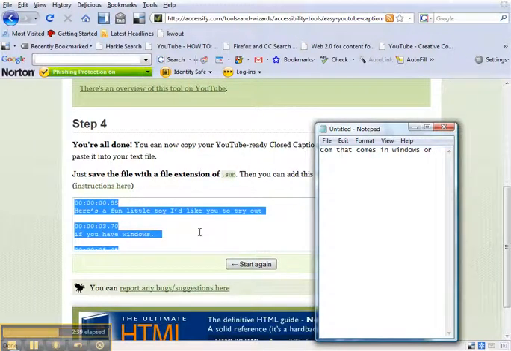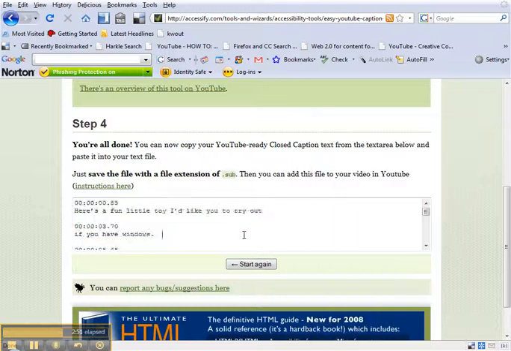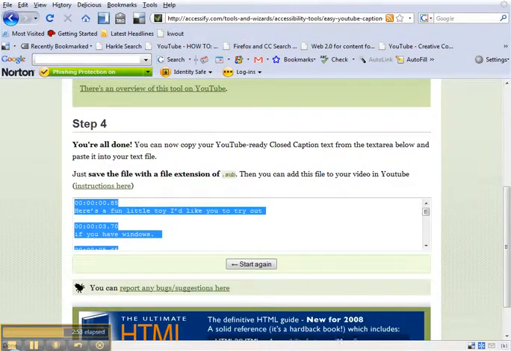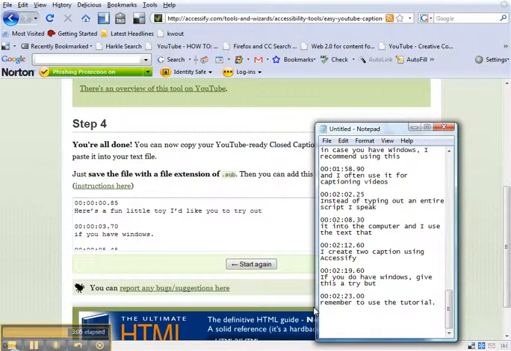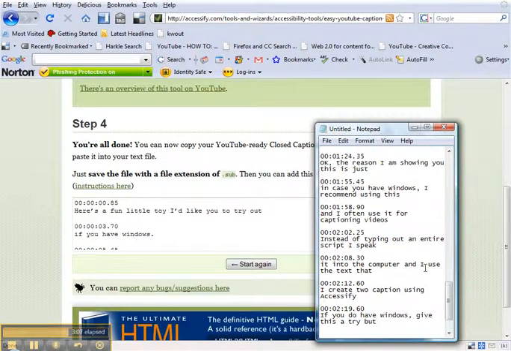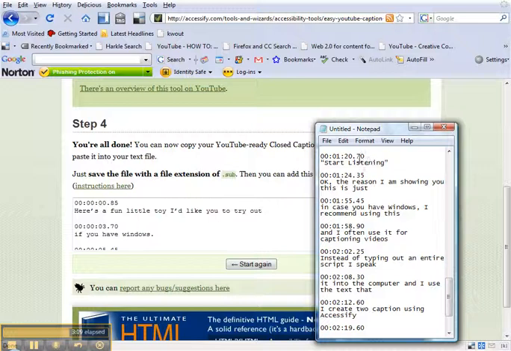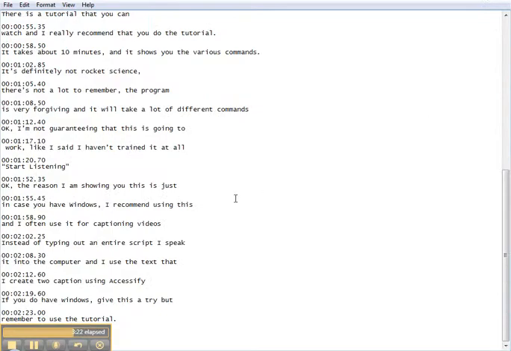All right, so I'm going to copy this, and then I'm going to paste it in here. Now, once you've got it in here, I'm not sure what this is. I think I need to get rid of that. And I did notice there was a mistake in here. Hang on one second. I'm going to make this 52 because I think I hit the button too quickly on that one. And I remember seeing another mistake in here.